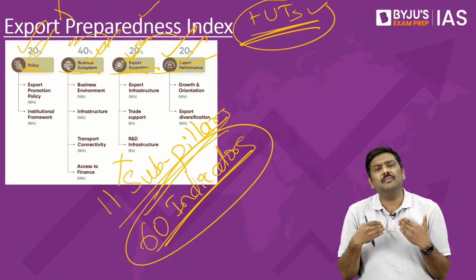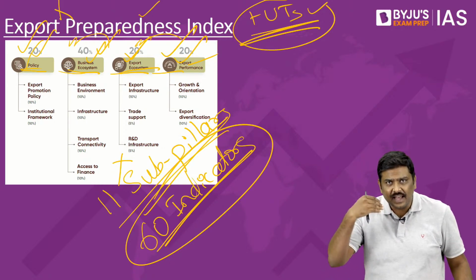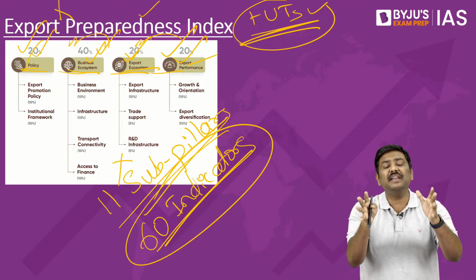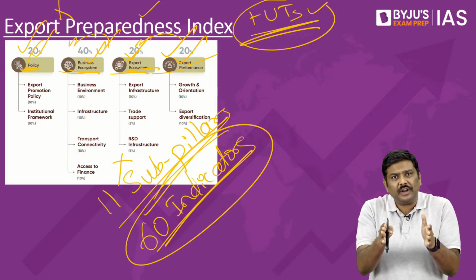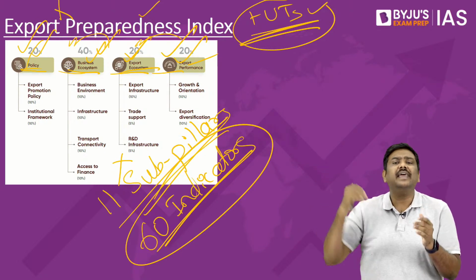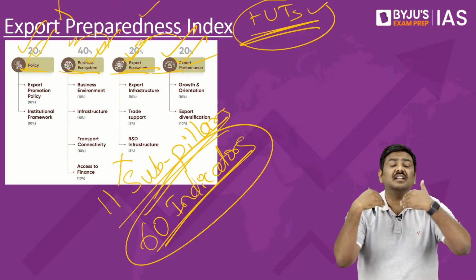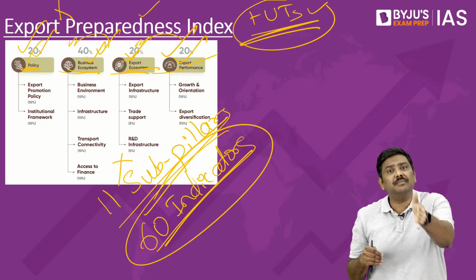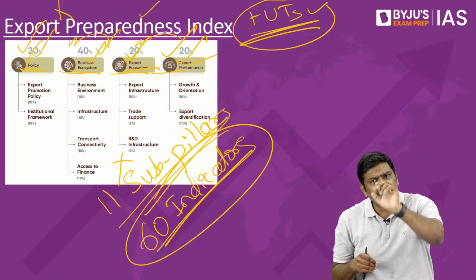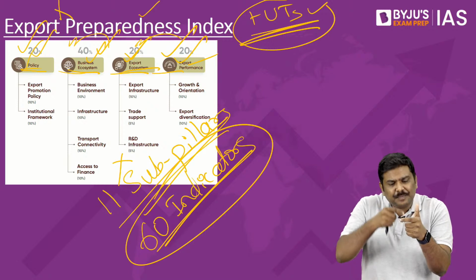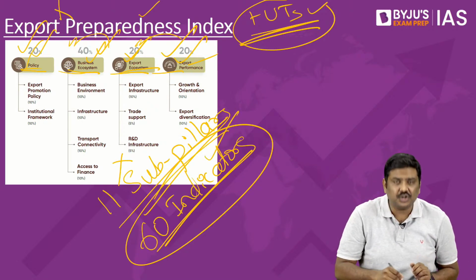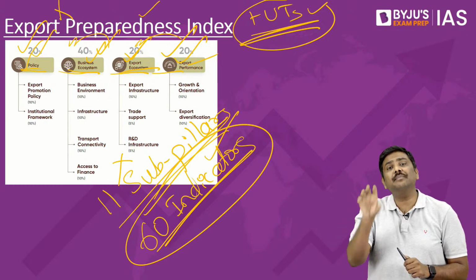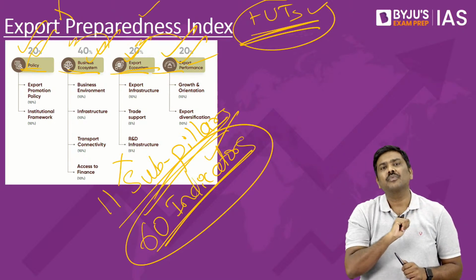3 indicators have been removed, and around 8 indicators have been added. Why has this been done by Niti Aayog? The report mentions that Niti Aayog, before conducting this particular exercise, held consultations with the stakeholders. Based on the recommendations or inputs given by the stakeholders, Niti Aayog has changed the composition of indicators. Some of the indicators have been taken out and some have been newly added.